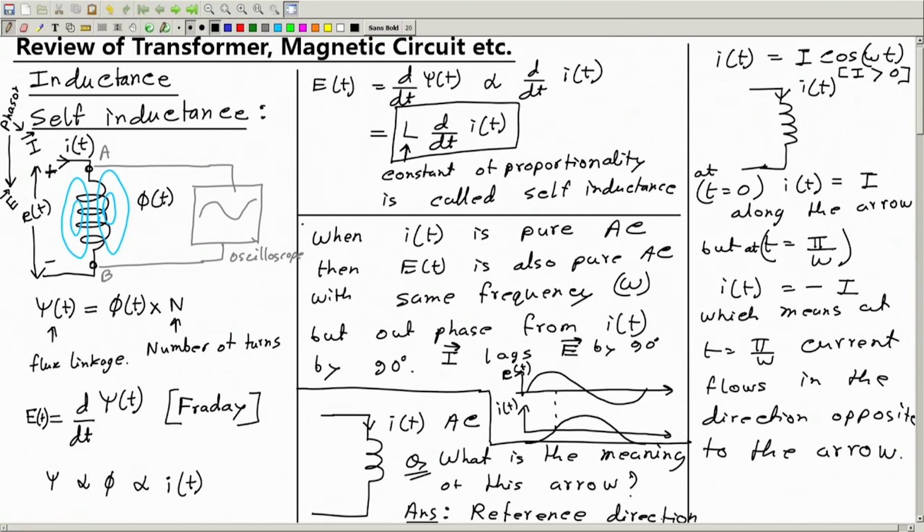Okay. E, provided the E is chosen to have the reference plus here and minus here. If I had chosen plus and minus here, then that E would have been actually this. This is nothing but minus of this E. And then you see that this current is actually leading this one, not lagging that one. So this you also think a bit. It's better if you think yourselves, then it will be more clear instead of listening to me, I believe.